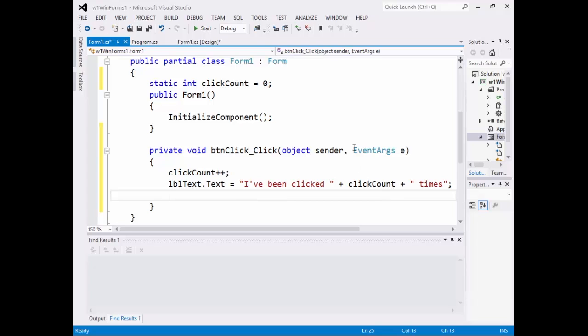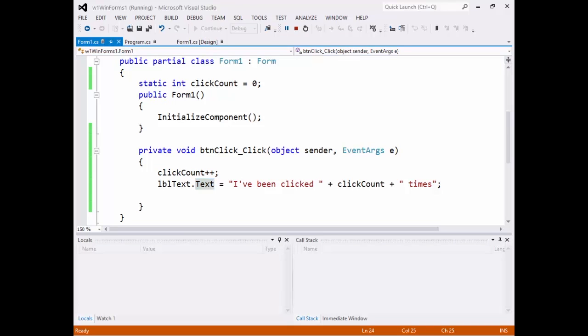You can try it out and see what happens. But you notice that I'm using lbltext.text. So lbltext is the name of the label that we called it. Dot text is that attribute. So the dot text, or the text attribute that we had in the properties, same name, right? So whatever names you see there, it's the same name, right? So lbltext.text. Set it equal, run your program, see what happens.